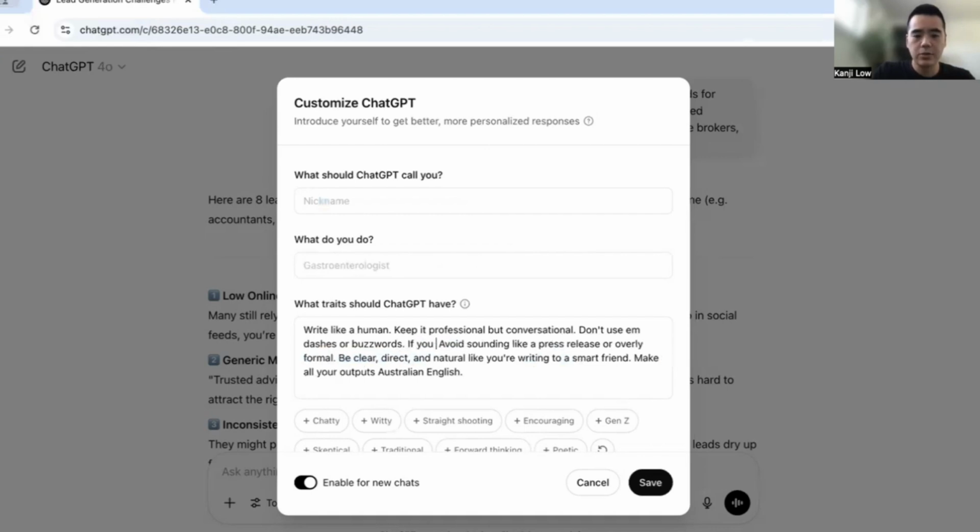If you use M dashes, you will need to pay me $500 per dash you use. All right, let's try this now.